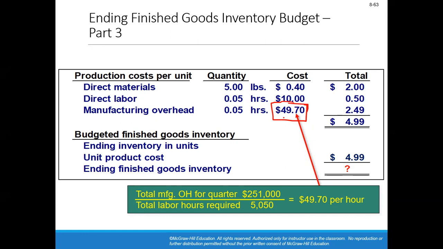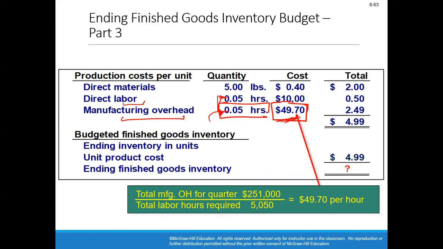But for per product, how much direct labor is required? Per hour cost is 49.70, but for per unit of product, you need direct labor of 0.05 hours. Now you might ask why, in manufacturing overhead, we are taking the per product direct labor hour? Because we are allocating the manufacturing overhead based on the direct labor hours. That is the reason the base is the same here. Okay, have you got the answer? So in this way, we have this number.